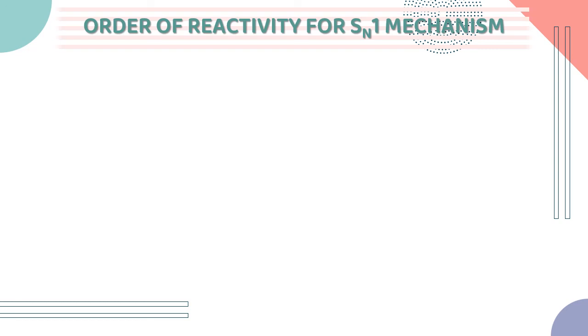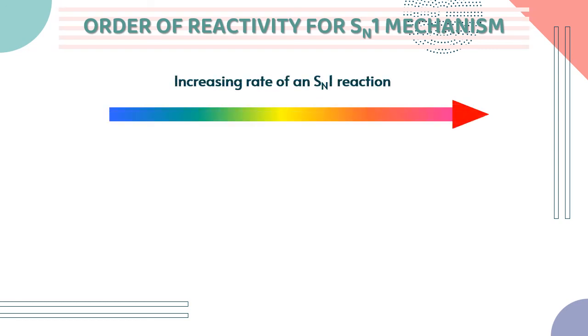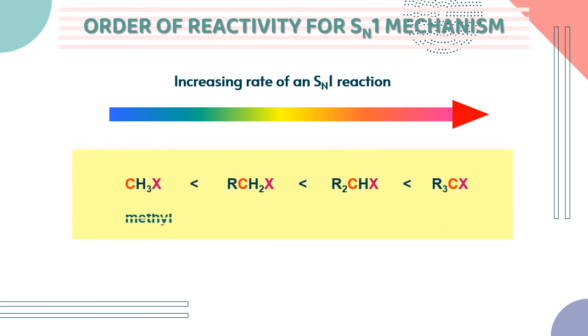Okay, now let's discuss the order of reactivity for SN1 mechanism. Okay, so haloalkane yang mana yang lagi senang undergo SN1 mechanism? Okay, so here we have increasing rate of SN1 reaction. Okay, so ini adalah susunan dia. Okay, yang paling takkan dipilih untuk undergo SN1 reaction adalah methyl haloalkane followed by primary haloalkane. Okay, and then yang boleh undergo SN1 mechanism is secondary and tertiary. Okay, so dekat sini saya bolehlah pangkah siap-siap. Okay, sebenarnya dua ni, methyl and also primary haloalkane will not undergo SN1 mechanism.